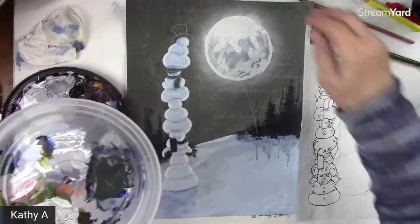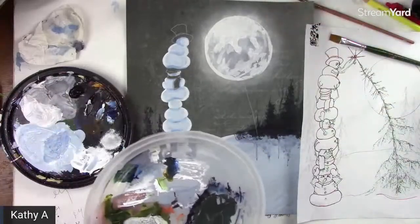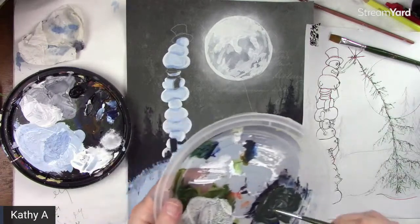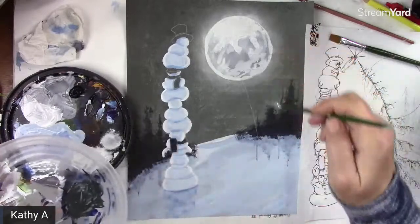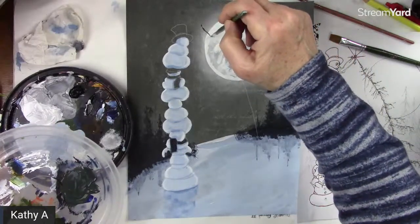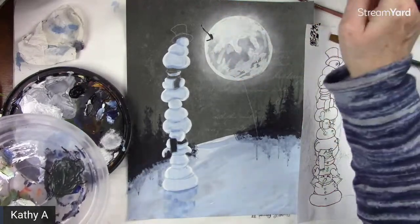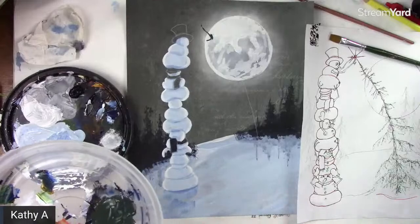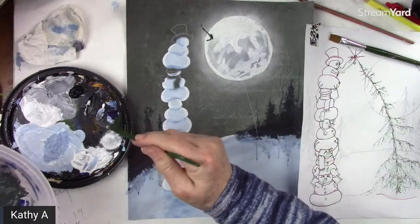Now you want a script brush for this. I made this tree more, I don't know what you call it, whimsical. Depending on the script brush you have, this one, let's see if it's going to do it. Yeah, no, I think I want a smaller script brush, something really thin. Okay. Sometimes the longer ones work better. You have to find the right consistency, though.